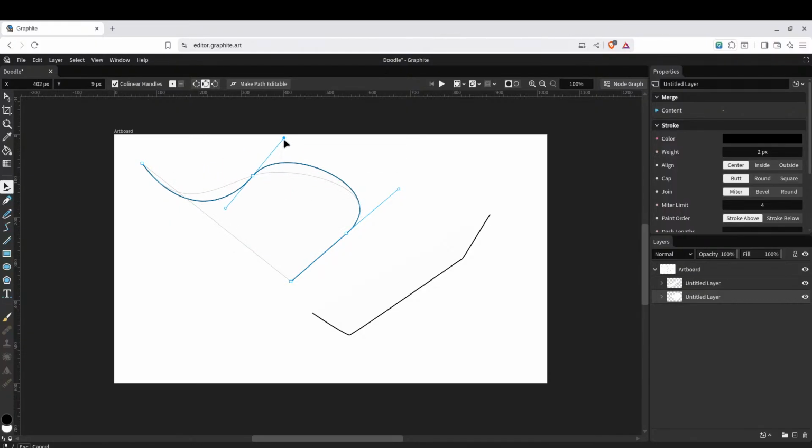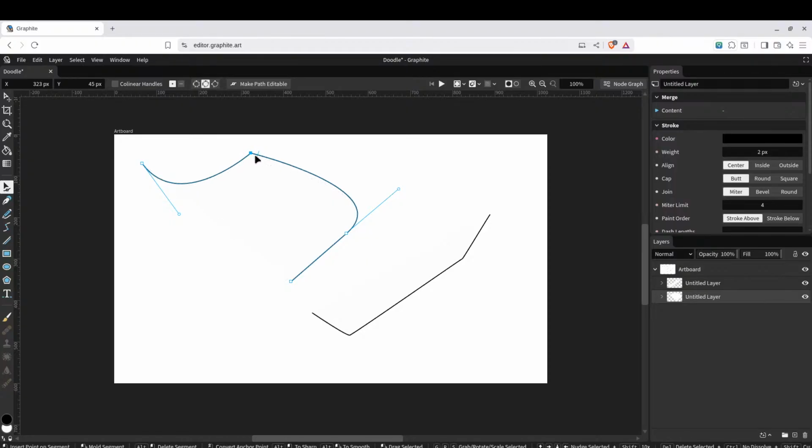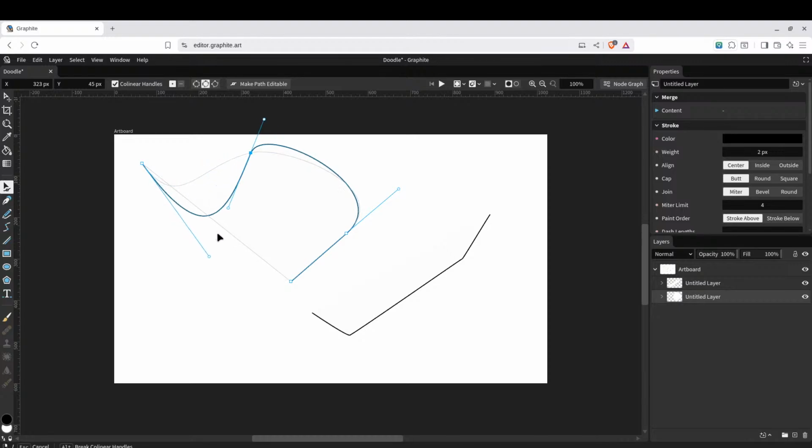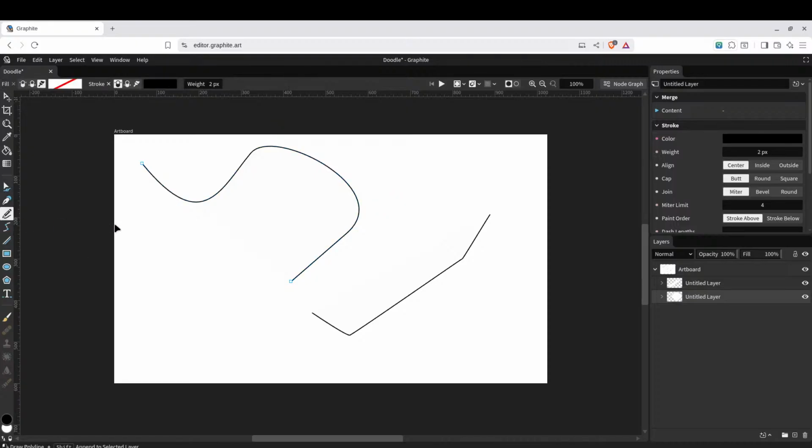Yeah, double click makes it so here now it's broken, let's say, but if you double click then it becomes fluent. So that's nice.